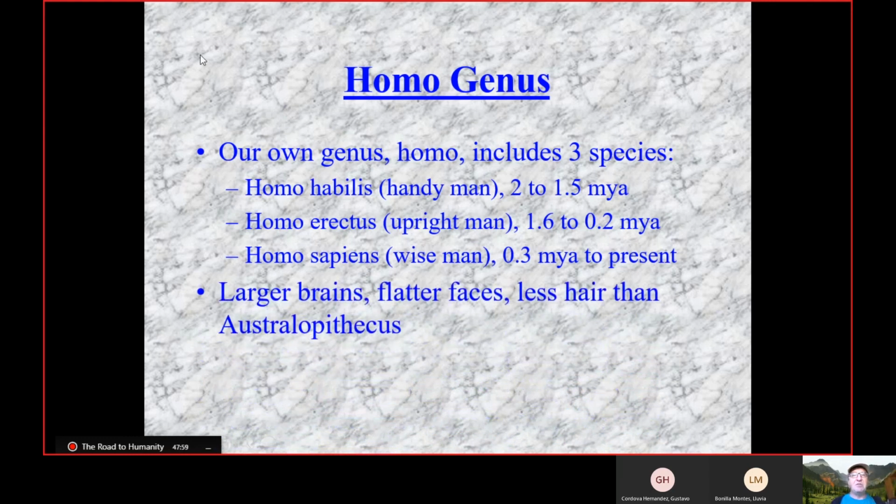All of these guys gradually, step by step, developed even bigger brains. Homo habilis had a bigger brain than Australopithecus, but Homo erectus had a bigger brain than habilis, and we have a bigger brain even than erectus. Same thing with our faces. They got flatter and flatter, and we assume that we lost more and more hair. Kind of hard for hair to fossilize, so that one's hard to prove, but it's probable. We found many kinds of tools associated with the fossils of these guys.